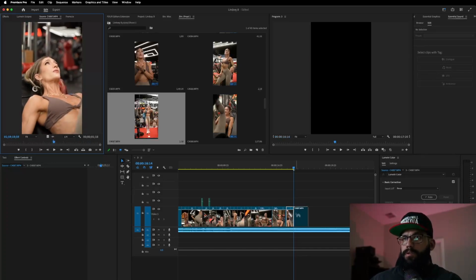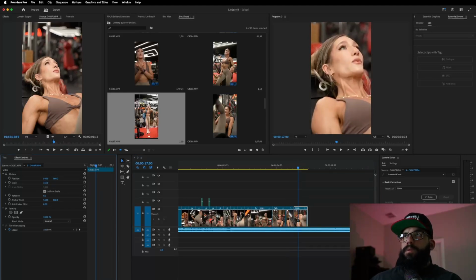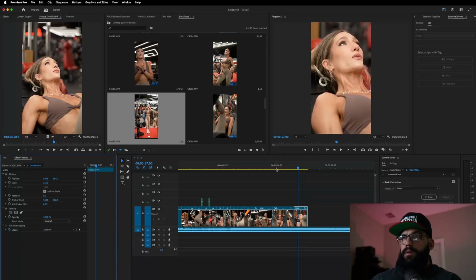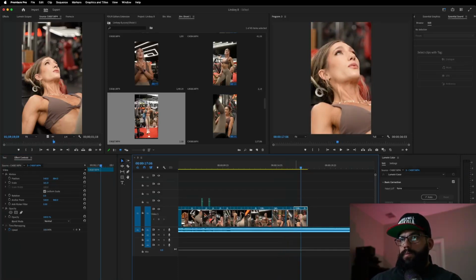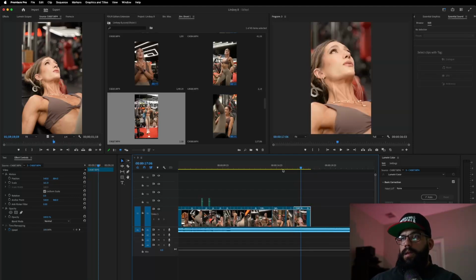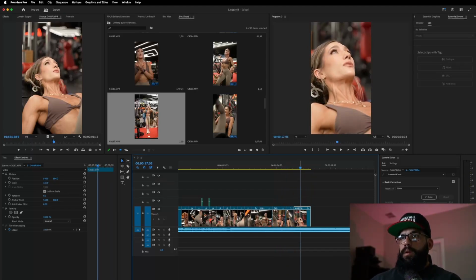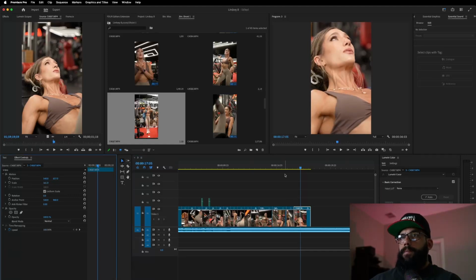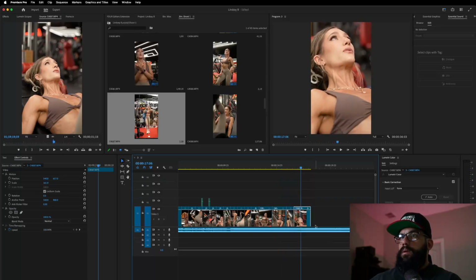I want to see if I can zoom this clip way in, because this one's not zoomed in. And if we zoom this one in so that we can really see her face. Let's see what that looks like. I didn't like where that clip started, so I just moved it over a couple frames. Now let's get rid of all this dead space up here. I like it.